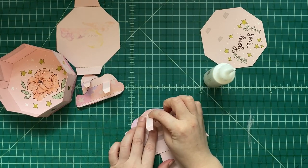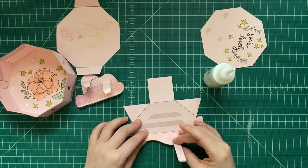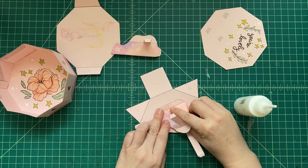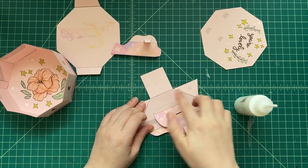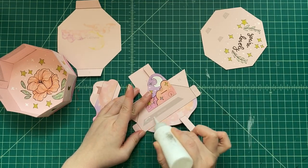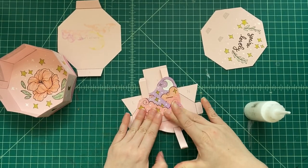We've glued those three push tabs — make sure it dries. Now we're gonna put some glue where it says 'glue I here' and 'glue J here.' First, glue down tab I — that's at the base of this smaller lumpy piece of our pop-up addition to the octagon box. I love these boxes, they're so cool! Then glue the other lumpy piece — the one with three bumps — that's tab J, and it glues right there. See how it fits the tab shape, just like that.